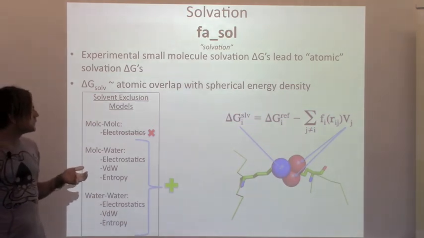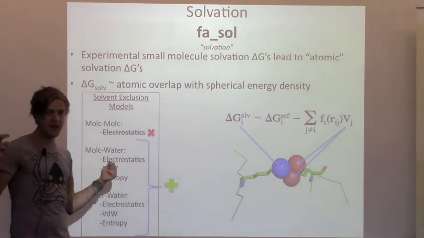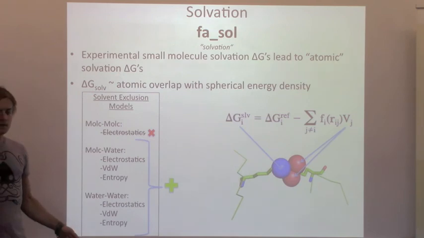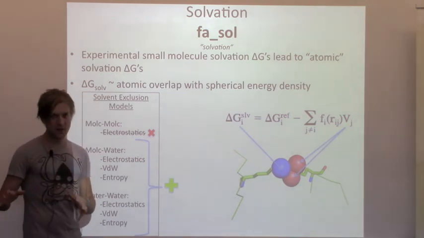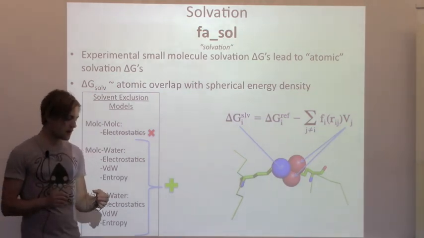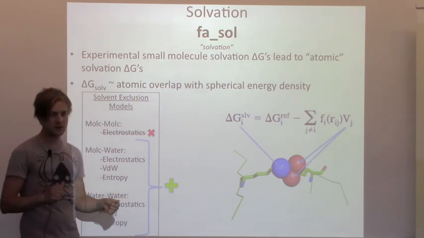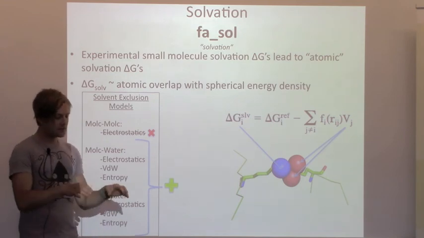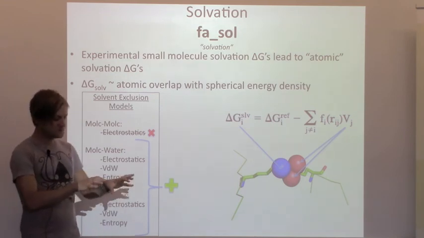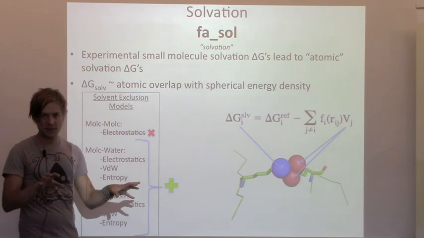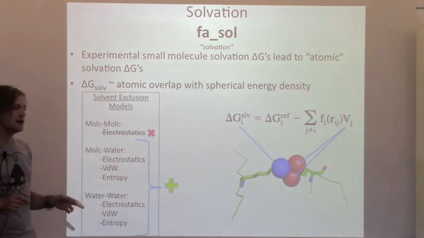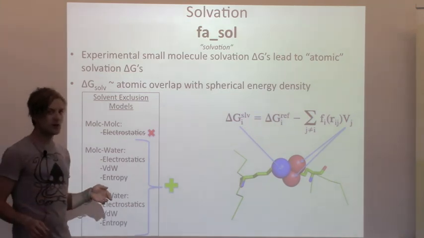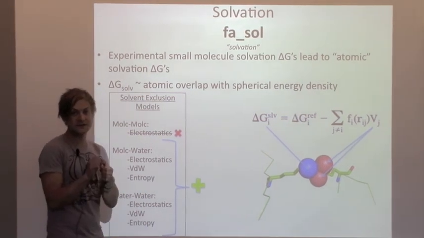So how this works is also known as the LK model. Lazaridis Karplus came up with the original one. You start out with a whole bunch of reference compounds, small organic molecules. Actually experimentally measure the free energy of solvation for all of those. And then from all of those, and looking at, say, single atom substitutions in two related molecules, you can kind of backtrack and come up with what in a wishy-washy way you could call experimental delta G's of solvation for that single atom type.